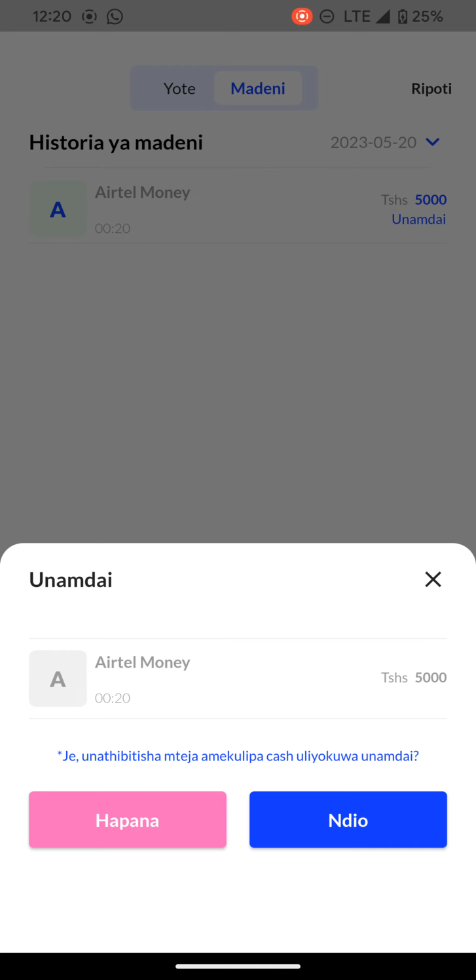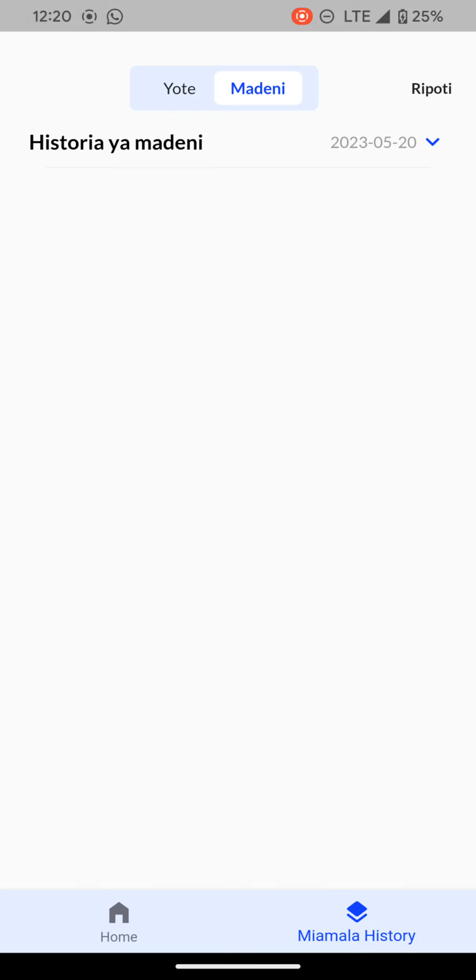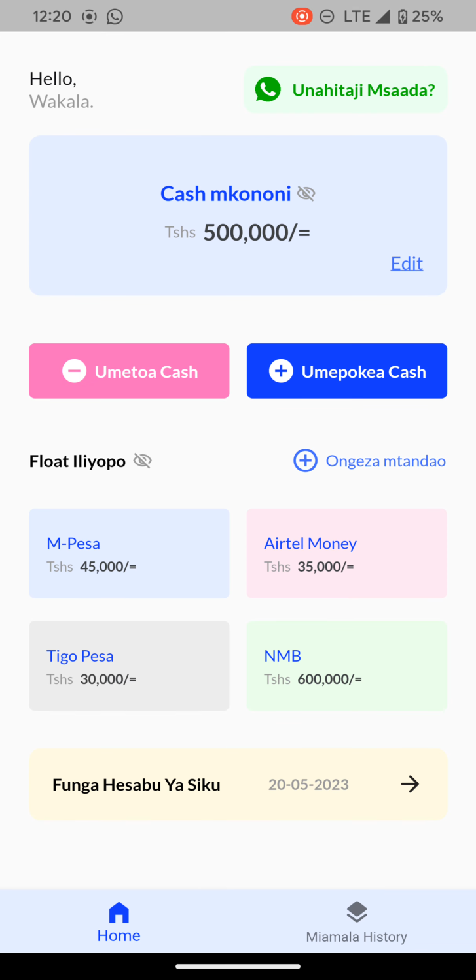He can click it to submit that the debt was cleared. So he can click the blue button, which means yes. Now our amount has increased in the cash. So that's the flow of managing cash.